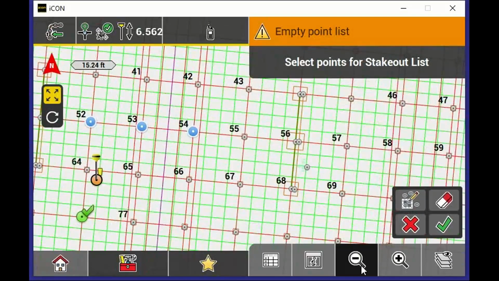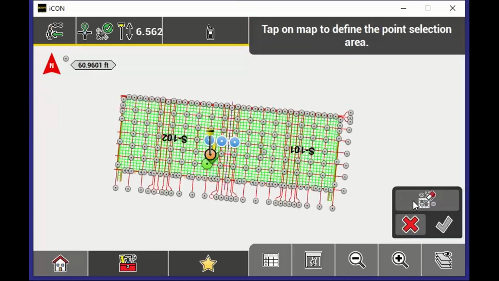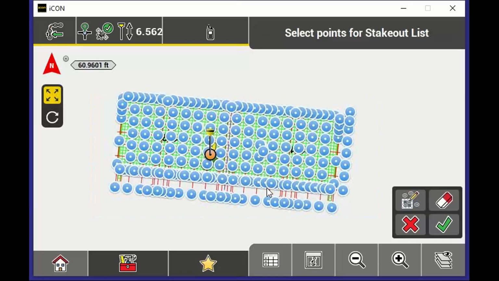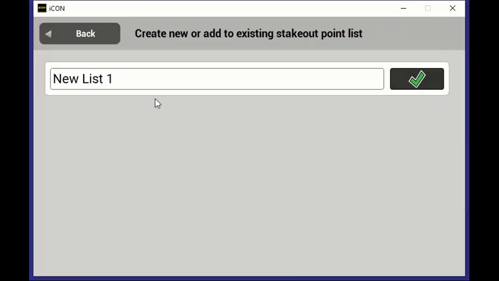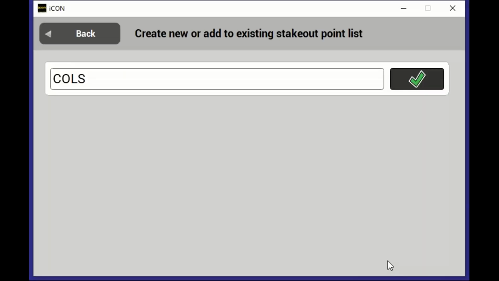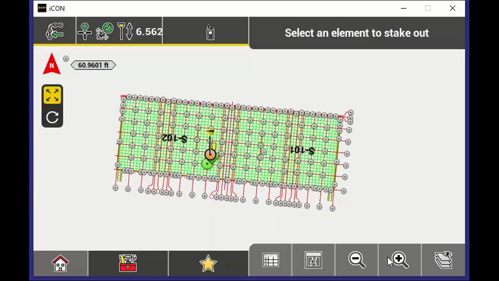Or if you wanted to, you could get a whole mess of them by doing this right here, hitting this guy. It's a little window, and we'll pick the bottom left and the top right. And we'll say, get all those right there, put it in there. That was pretty crazy there. But we'll say check, and let's just call it columns. I think I'm blowing its mind with the meeting here, but anyhow.